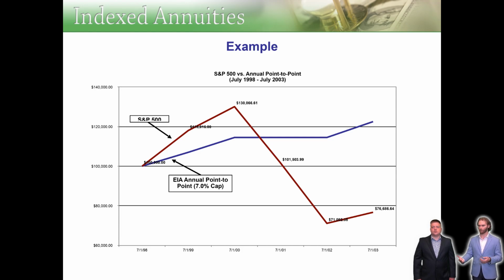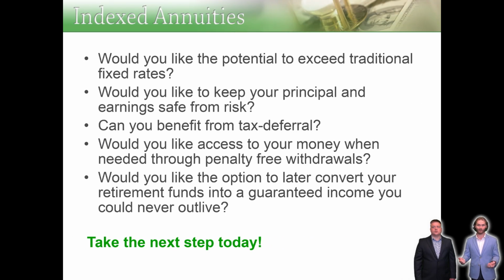However, they do happen. If you lose 50% of your asset, you would then have to make 100% back to be back whole. Think about percent of your nest egg. Life looks and feels a whole lot different. Now, same thing. Start at the top. Think of your asset base. If you doubled it, odds are life may feel a little different, might have a little bit more security, but it's probably not looking too much different. For sure. That's the concept of indexed accounting. Participating in the earnings, avoiding the negative loss.